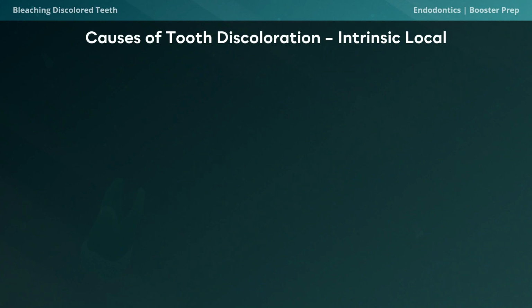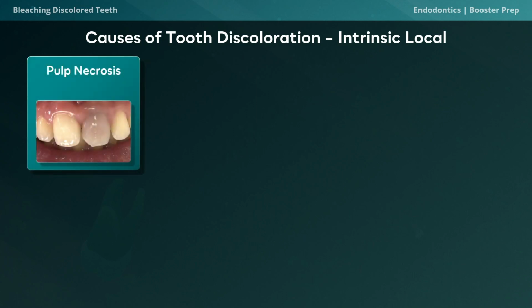So we're first going to briefly go over the different reasons we can get a discolored tooth in the first place, because really, when we talk about tooth discoloration, it's a bit like solving a mystery with clues both on the surface of the tooth and hidden inside the tooth that helps us identify the culprit. We're first going to focus on intrinsic factors that are localized to just one tooth. And guys, intrinsic in this case just means we're talking about factors that have to do with the tooth itself.